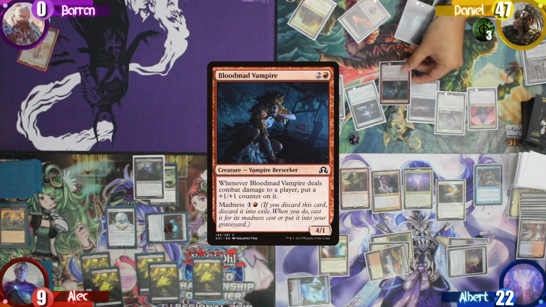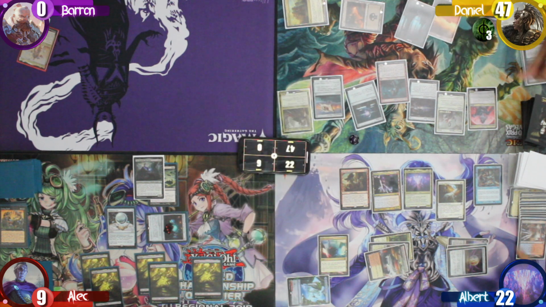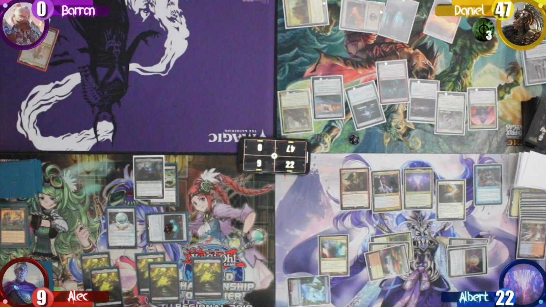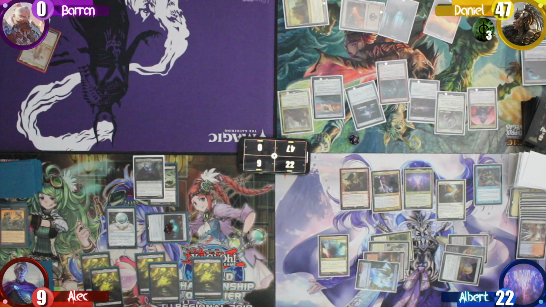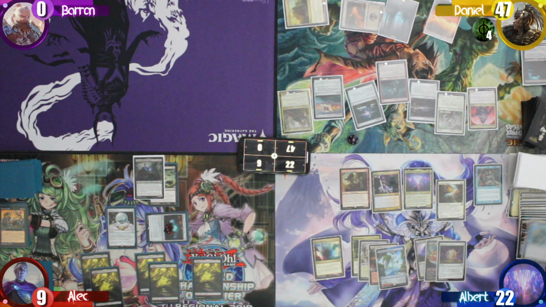On his cleanup phase, he discards a Blood Mad Vampire into Madness and draws a card from the Vanquisher's Banner. He then discards 2 more cards, getting 1 more poison counter for discarding a creature. I untap 7 permanents and mill 7 cards, 4 of which were creatures, giving me and Daniel 4 poison counters.